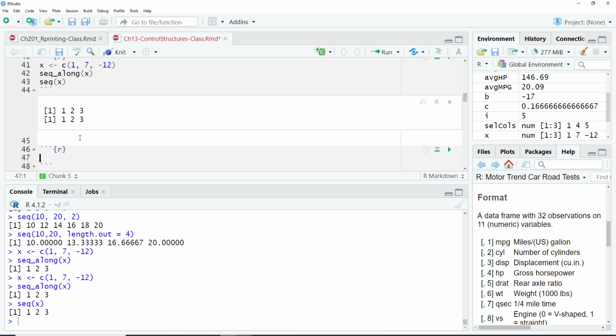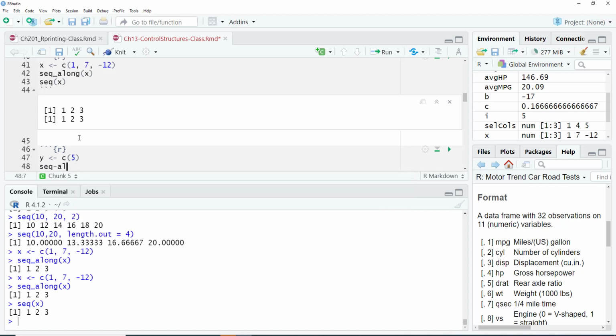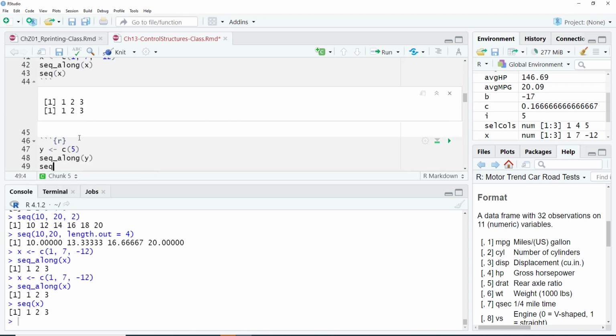Suppose y is just one number, so the vector is of length 1. Then seq_along(y) and seq(y) are different now.